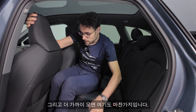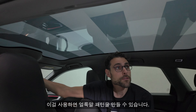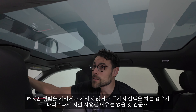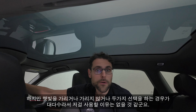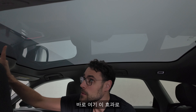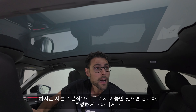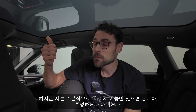The panoramic roof has an electrochrome function — you can get the zebra look with it. Although I don't see a logical reason why you'd use that, since either you want the sun blocked out or not. You can also have it slide through with a transition effect. As a car user, I would wish for just two functionalities: open and close.